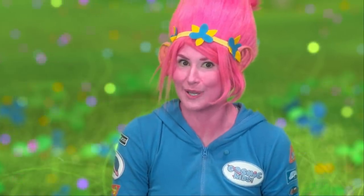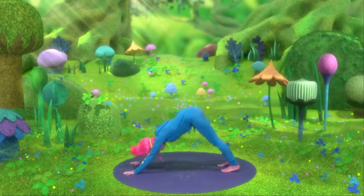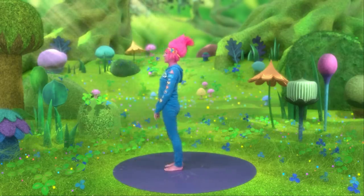Let's come into our secret tunnel pose, onto our hands and our knees. Tuck your toes and lift your bottoms to the sky. There are so many holes to choose from. Which one will lead them there? Walking your feet all the way forwards, rolling up to stand.